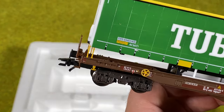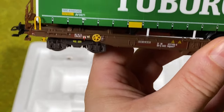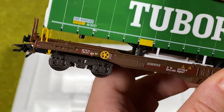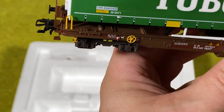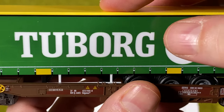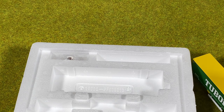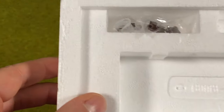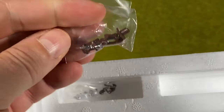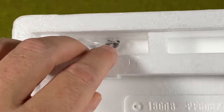But as you see here in the front, there's something missing there. Well, if you don't do anything, it'll just fall down. But if you need it flat, or level, then there's something missing. Of course, you could also just drive around like this, where it's tilting a little forward. But we could also mount the item, and we find those here in the box. The little peg that needs to be there. So here are the three pegs to hold the semi-trailer.